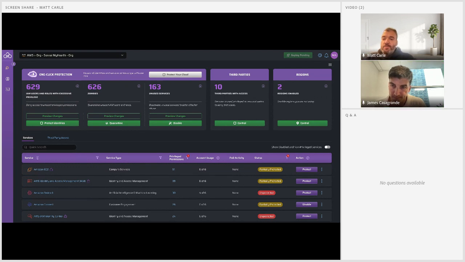We don't have a lot of time, so I can't go into all of this, but certainly you can see across the top, we call these our hero cards. These are kind of the major themes or use cases we tackle off the bat for people. You can see big green buttons: control, quarantine, protect.